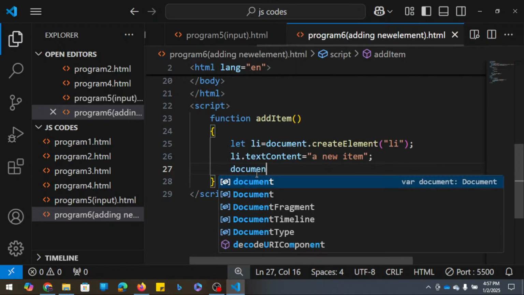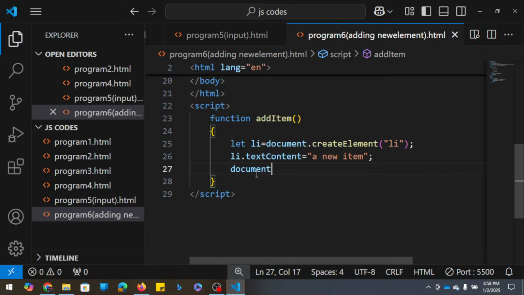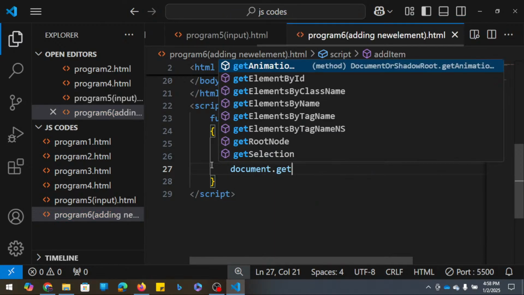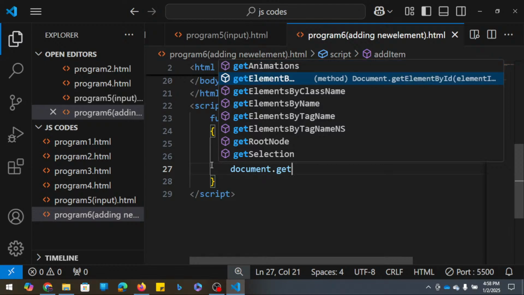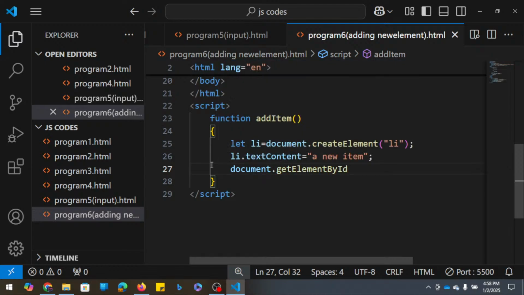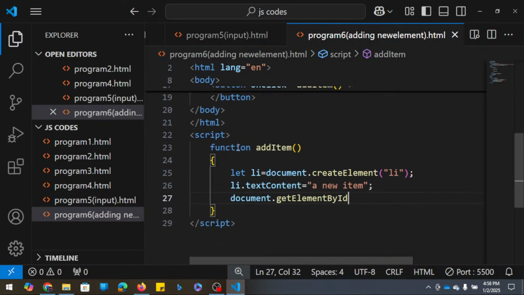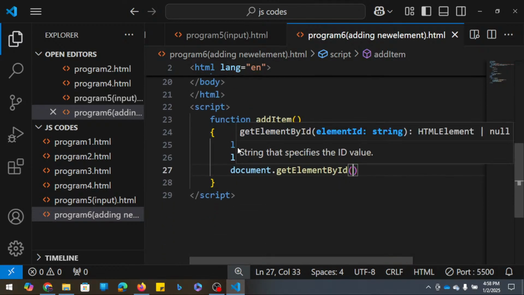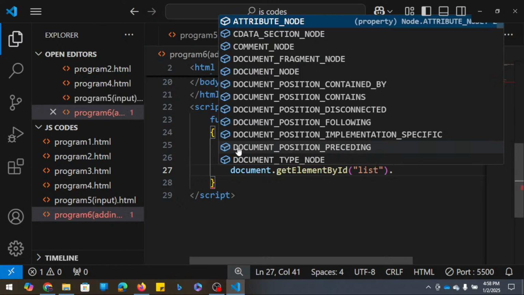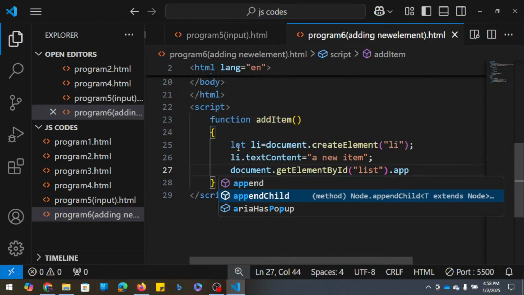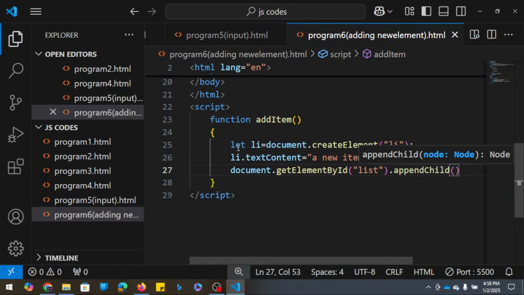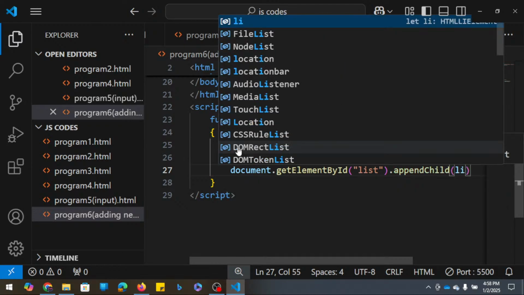For that we write document.getElementById, and the id was list, then .appendChild. It becomes a child. Inside we put li. That's all.